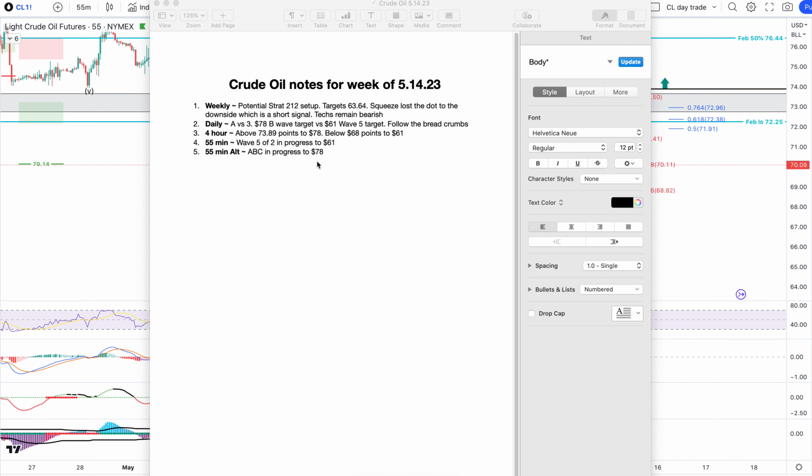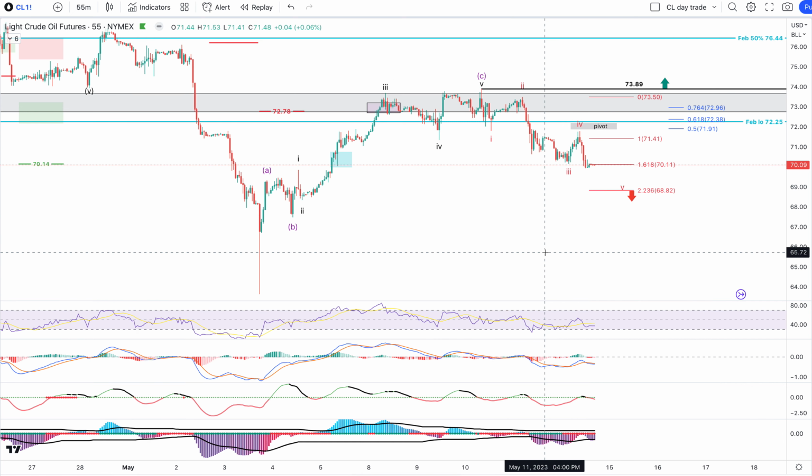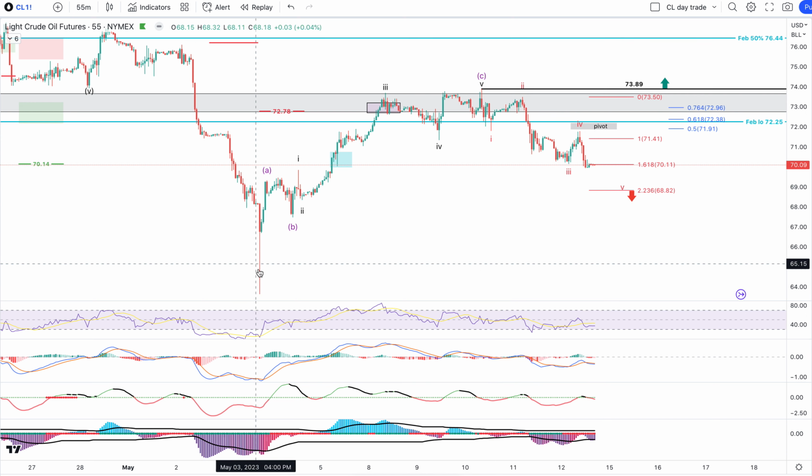So what's the difference? Well, it's only a $17 difference between these two. But I think it's really going to be one or the other, and I think the parameters are really clear. It's the first 2 minutes of this video that's going to show what I'm really looking for. And this is my primary idea, that this was a wave 3.